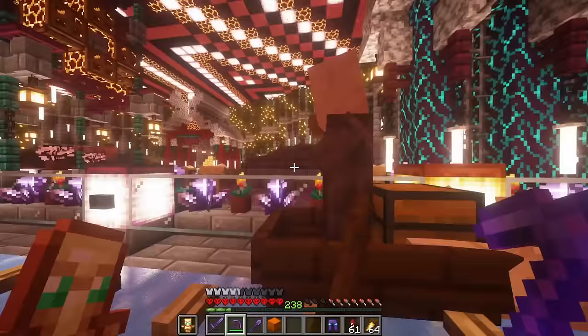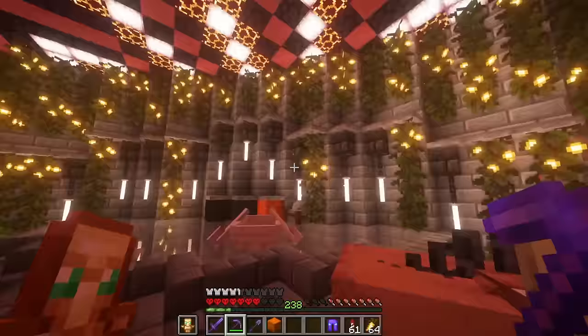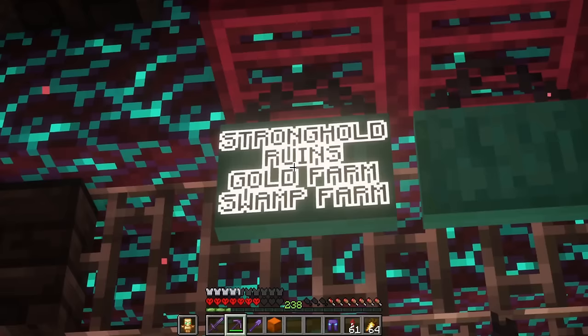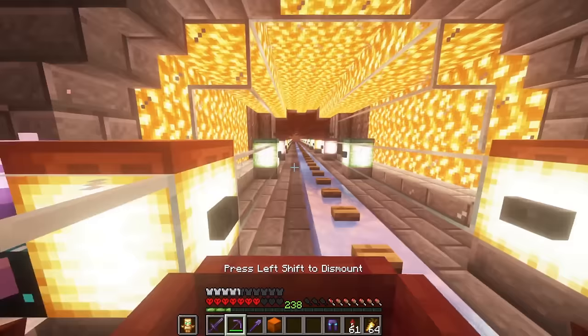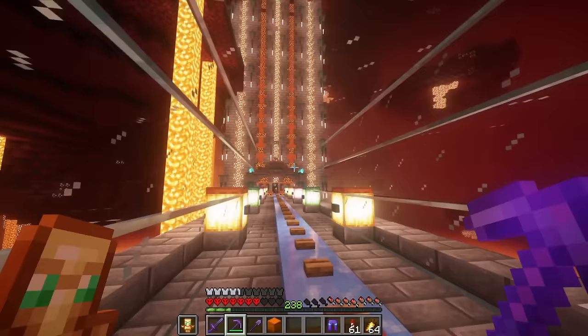I'm thinking we take a quick little stop down at the gold farm. Also gonna say what's up to Link real quick. What up, Link? Ow, thank you. Stronghold ruins, gold farm, swamp farm this way. Let's take this boat and head down. Been a while since I've gone all the way here. Dang, this thing is looking magnificent.